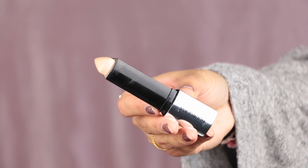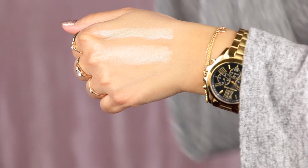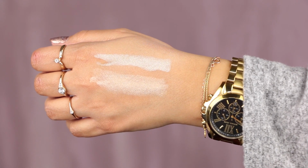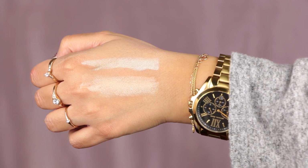It's the most natural looking on my skin, where it just really melts beautifully into my skin tone and gives me the most radiant natural glow. It has a warmer undertone, I feel, which I think is really flattering.